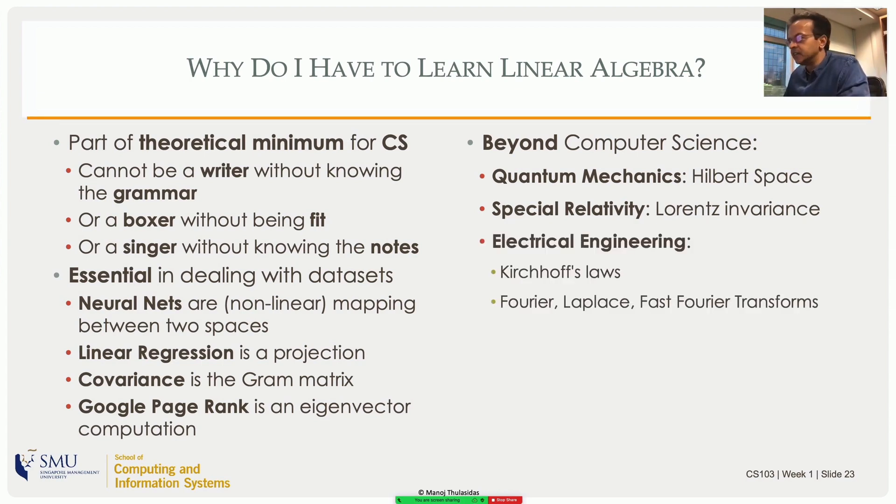It is also applied in electrical engineering. Kirchhoff's laws is the conservation of current coming into a node. And Fourier and Laplace transformations, which is slightly more advanced electrical engineering, electronic engineering, filter design, etc. Fourier transformation is basically just a basis transformation. It's a transformation from one basis called the time domain to a different basis, which is called a frequency domain. Fast Fourier transformation is another implementation of Fourier transformation, which are basically just linear algebra and also fairly simple linear algebra.